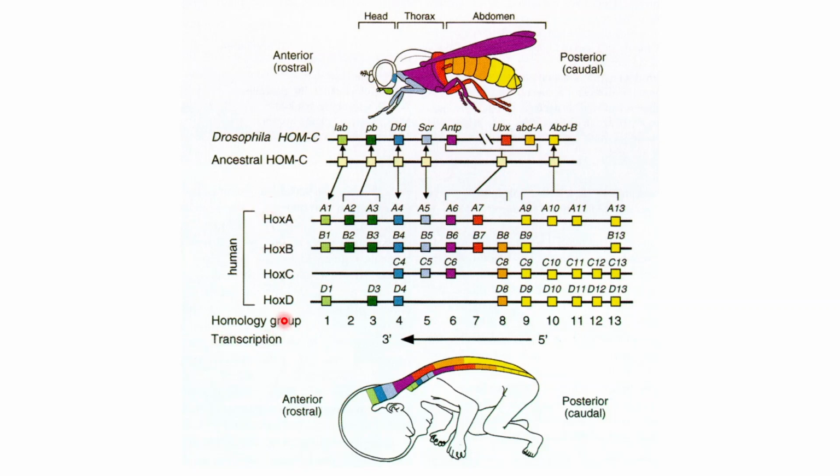Now if you compare humans' Hox genes, Hox A, B, C, D, you can find the labial one having high homology with the A1 gene, PB having high homology with A2, A3, DFD is conserved across all these ABCD Hox groups. Similarly, there is a high degree of conservation in protein structure, sequence and function. And similarly, you can see the same anterior to posterior patterning in the human embryo is performed by all these Hox genes from anterior to posterior. That is why they are so important, and that is why they are conserved.